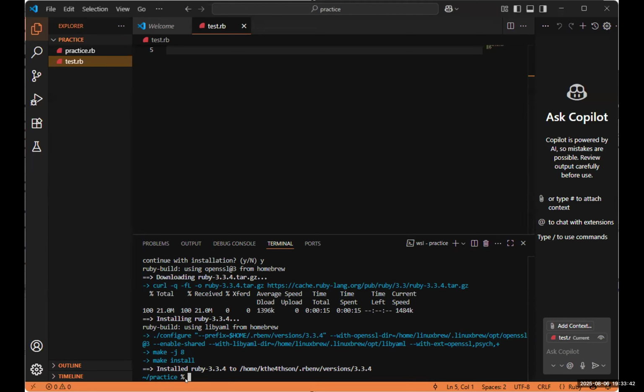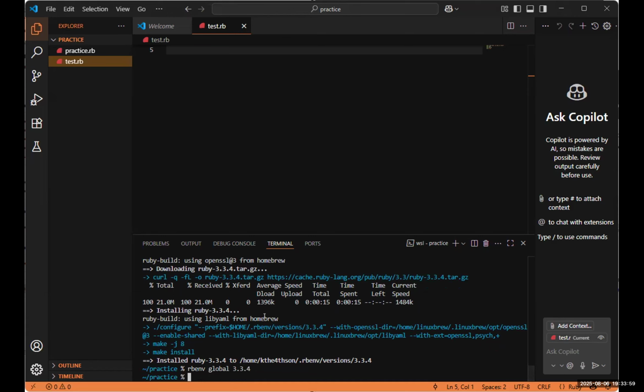So basically you're saying, hey, my entire system use this version of Ruby. So global, space, and then the version that you just installed, 3.3.4, for example.